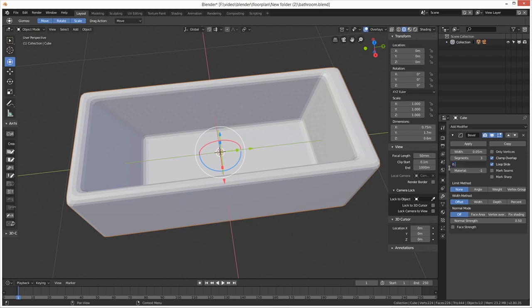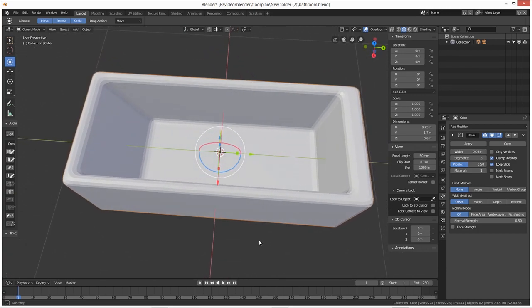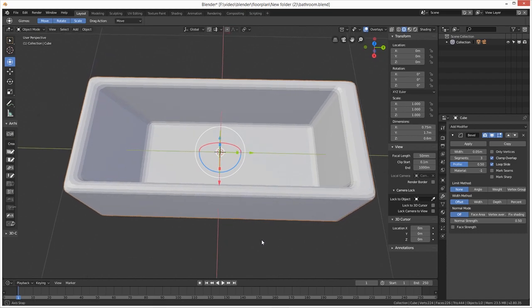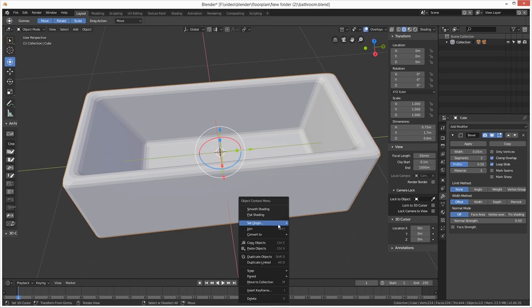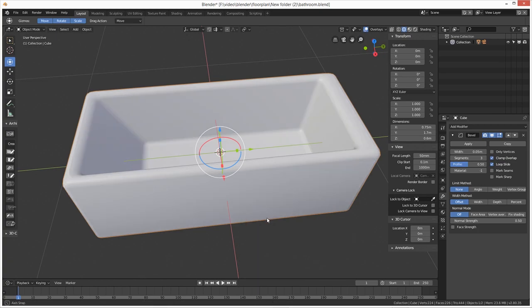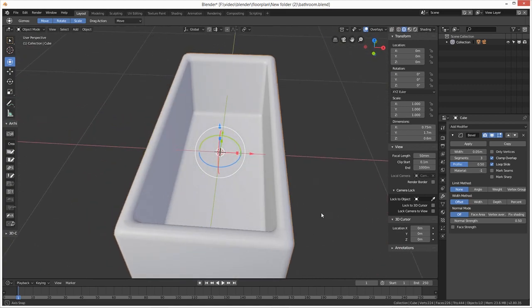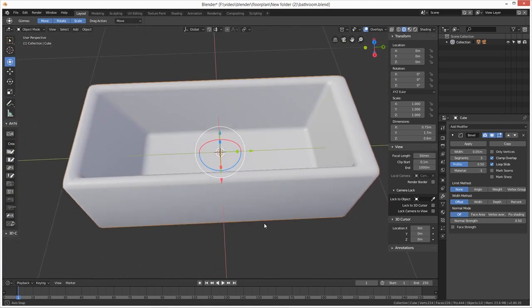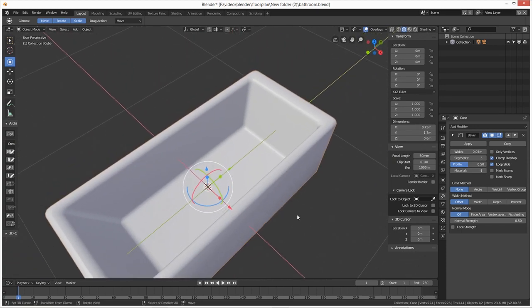Let's just keep it at 0.5. Yeah, that looks a-okay. What do you think? I think it looks all tickety-boo. So I'm not going to apply that yet. I'm just going to go into W and smooth up. Look at that. Superb. Just what the doctor ordered. Okay, so that is pretty much the bath.